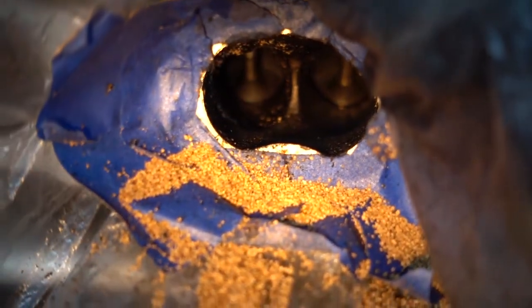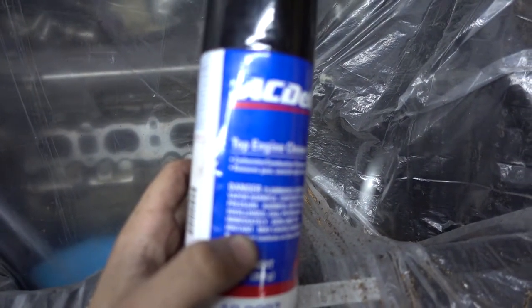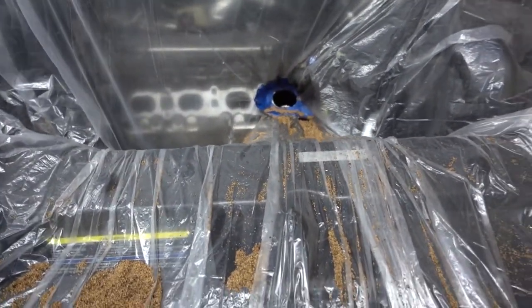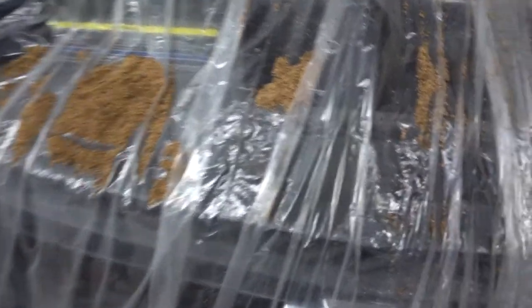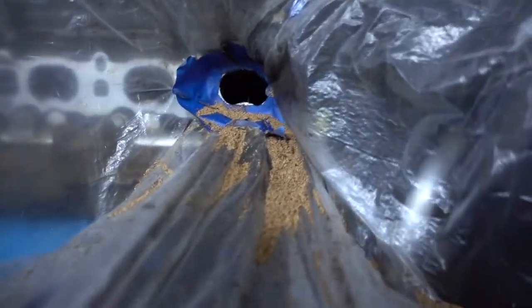I've been working at it for quite some time now and you can see it's way cleaner than they were. There's hardly even anything on the valve itself now — I'm just trying to work out the port. It's taking a long time and I can hardly see what is oil and what is port because I sprayed the cleaner in there while doing it instead of before, like everybody says to do. That's just an error on my part. So I'm going to go eat lunch and come back. This is some of the mess that was made — I sucked most of it up in the vacuum but it's pretty much everywhere, even all over my hands and arm. It's definitely messy but clean valves — it's worth it.